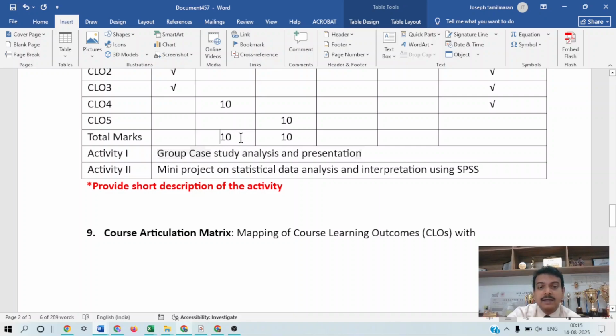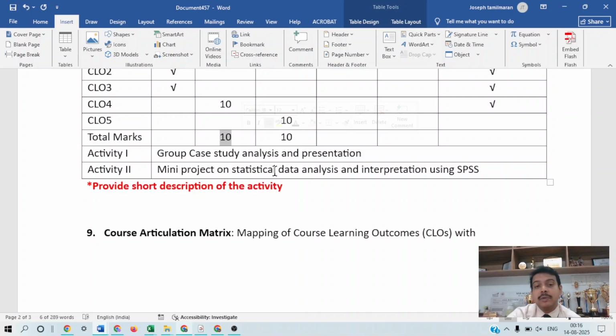So out of the 10 marks, I will assign say 5 marks for the case study analysis, and say 3 marks for the discipline specific skill of applying the analytics knowledge on the given situation and the case study. And I'm going to apply 2 marks for the collaborative skills. Now, this rubric I need to communicate to the student. It's going to be 5 plus 3 plus 2.